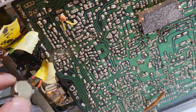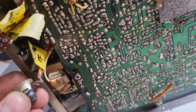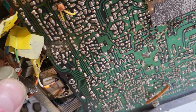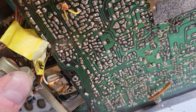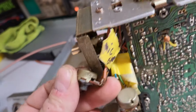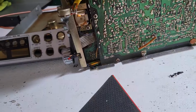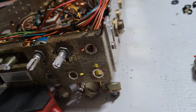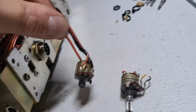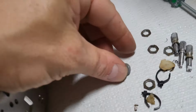And I have all these values. This is a 20k, this is 1k, and I think that's a 1K as well. Yeah, 1K. So I have all these in stock. My main concern was getting this volume potentiometer. Yeah, it fell apart on me.